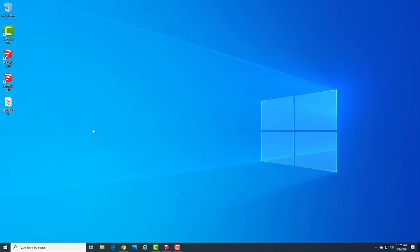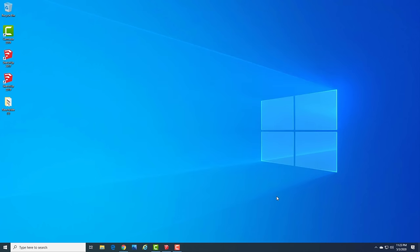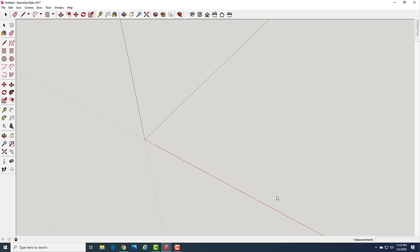All right, we're gonna start by opening SketchUp. I do have two copies of SketchUp on my computer. I have the SketchUp Pro, which we pay for since we make and actually sell plans. You need to buy the licensed version if you're gonna do that. But if you're just building something for yourself, then just use the free version of SketchUp, and that's SketchUp 2017, which is the one I have. And we'll just click there to start using it. And we're gonna do basically the same thing in this video that I did in my first video.